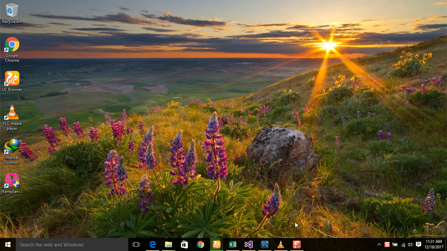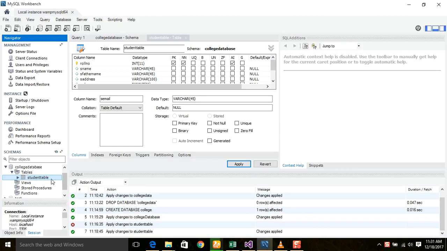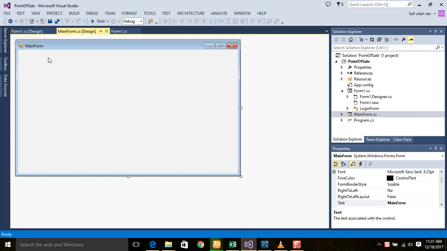And in this session number 7, we are going to learn how to add data to our MySQL database. For this, we are going to create the interface for our data. In the last session we created this table, and in this table we have the following columns here. Roll number is the auto increment, so we have 1, 2, 3, 4 and 5 columns here. So let's start and make the interface.